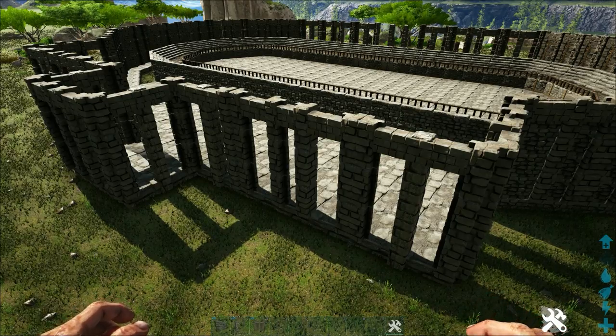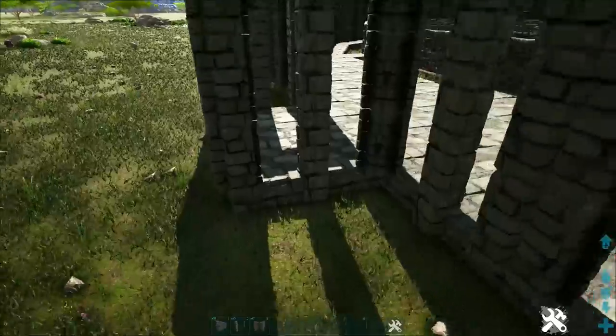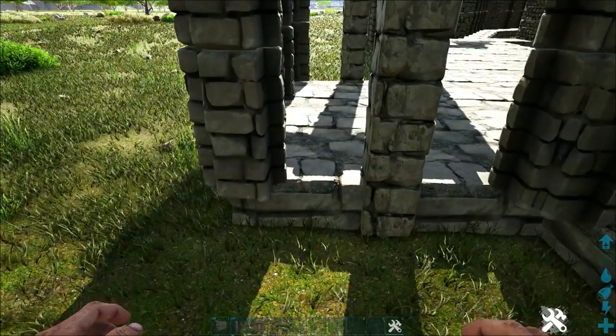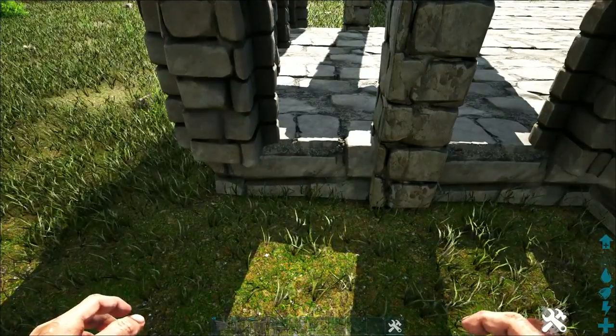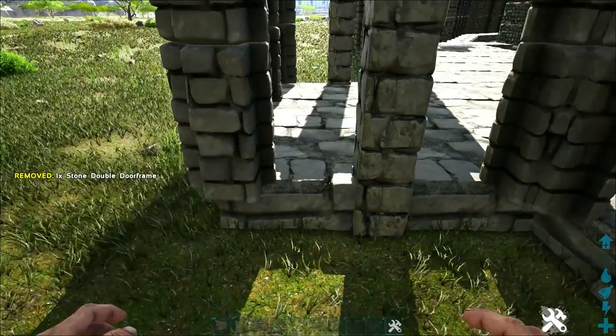Next, for the outer wall of our box office area, let's first go down here into this corner, and on this outside foundation, we are going to add a double stone door frame. You won't actually be able to see the outline, however, there is no fence foundation here, so we should be good to place this without any issues. So go ahead and place it.